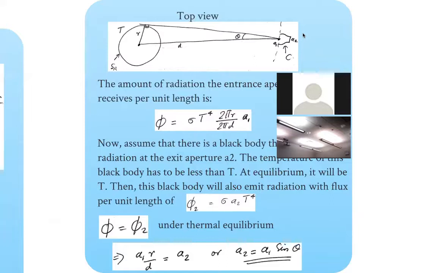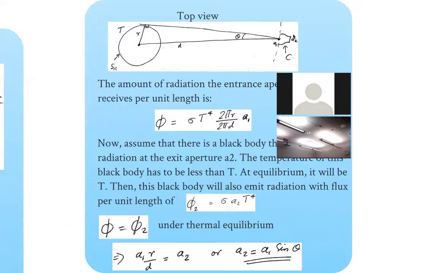Anyway, we'll come back to those concepts later on in the second half of the class, but just keep that in mind. So here we're making a very big assumption. It's an abstract assumption, but it's useful to understand the limits. The temperature of this black body has to be less than T. That is correct. That's not a big assumption, but the big abstract assumption is that at equilibrium, this will be equal to T. So in other words, you have an absorber here, which is the same temperature as this.